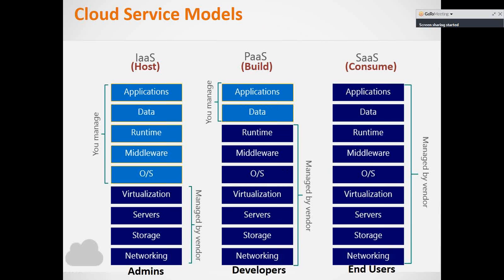In the same way, if there is a particular application which you want to use, rather than creating a machine and installing everything on top of that and then accessing, you can think about using the SaaS service model, where you will be having everything. When you get a machine from the vendor, you will have the operating system in it, as well as all the applications that you want to access, pre-installed, and you'll be using it directly. So that's how, generally, when an end user is going to use it, the service that they will require is software as a service. Okay.